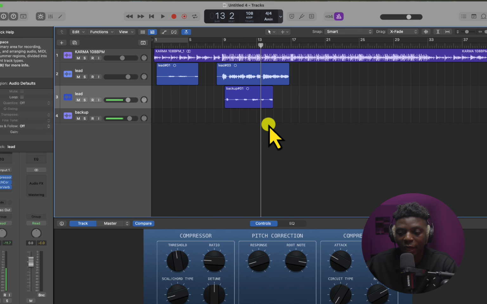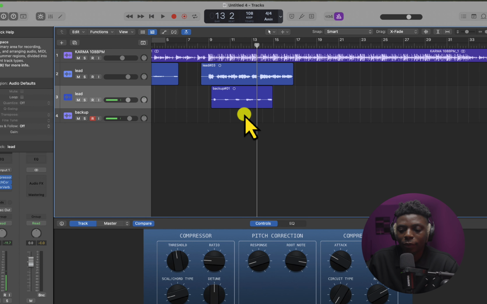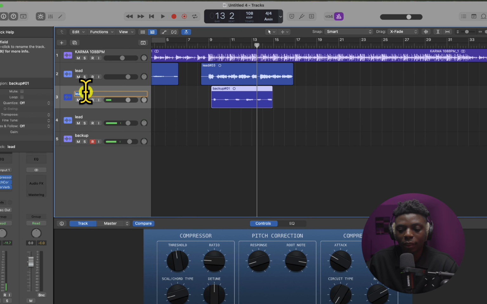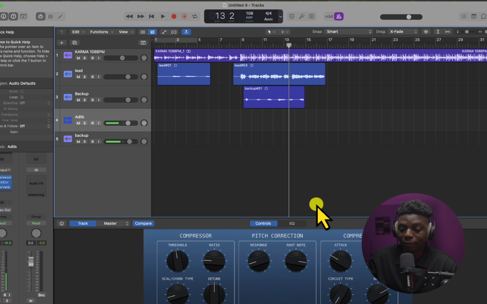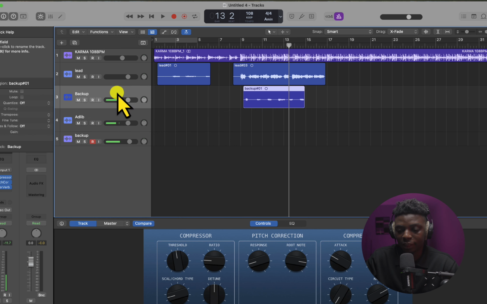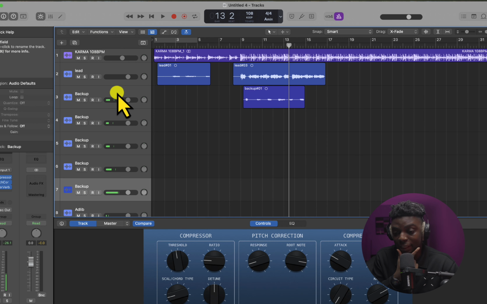Now once you have the backup and everything seems a little bit good, now don't mind me again. This is like a sample. This is a prototype of what could be done. You can easily add more channels by duplicating them, but don't forget to label them. So this is the backup. We name it backup. And then if we have another one called ad-lib, we can name it ad-lib. And we can also just freestyle. If we have 10 backups, you can easily just clone them by holding Command D.